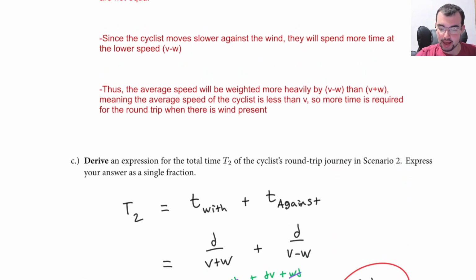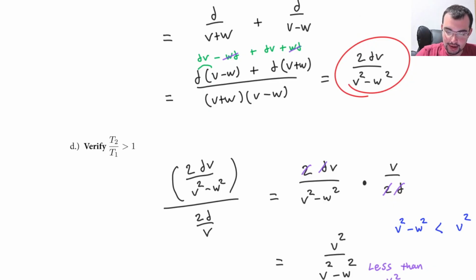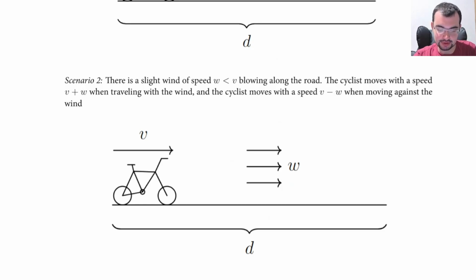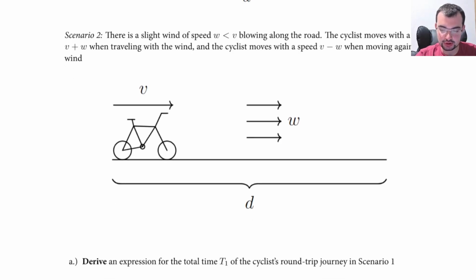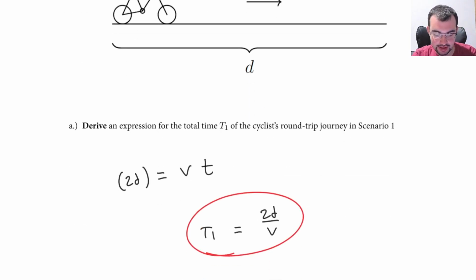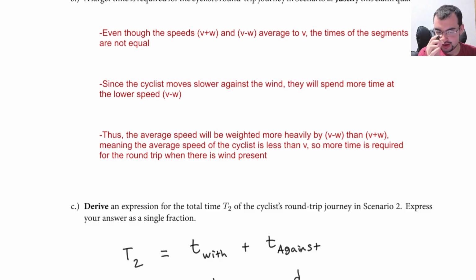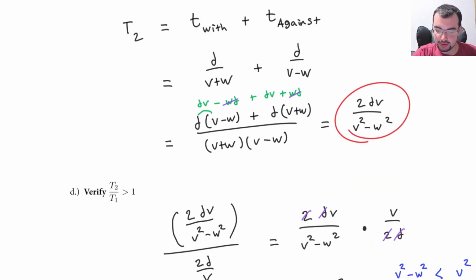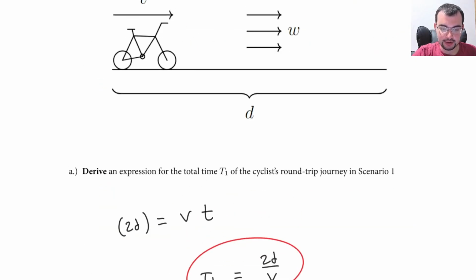That's why I consider this more of a C problem, just because there's a lot of symbol crunching happening. I really do like this question. I don't know if this is obvious. My first thought definitely would have been that the average speed is the same, because I get boosted and hurt by the same amount, so I would have thought they canceled out. But it makes a lot of sense. And if you've ever biked in wind, it makes sense as well. Qualitatively, it feels like I'm biking against this wind for a while, and that really ends up dominating because it just takes extra time on the slow section. All right, that's constant velocity.